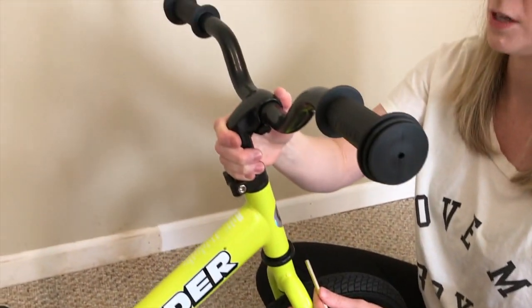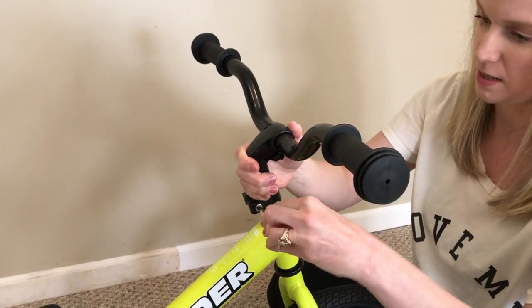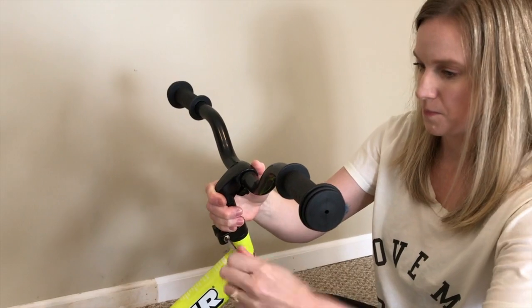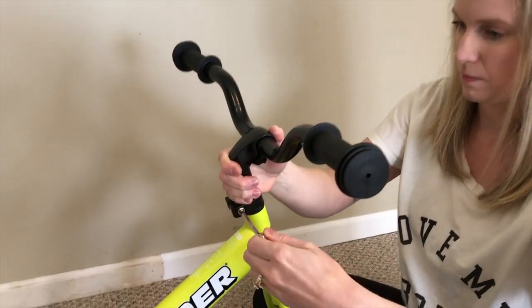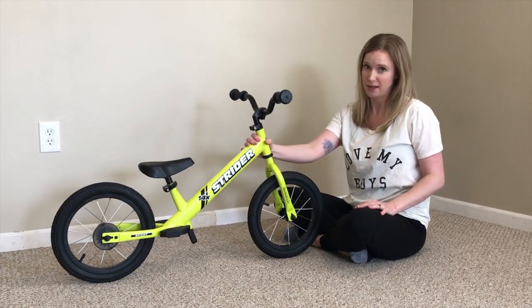Next, position the bike in a way where you can hold onto it and make sure that the handlebars are lined up nice and straight. And then use the included Allen wrench to tighten that bolt. That's it. It was really quick and easy to get this bike set up in balance bike mode.